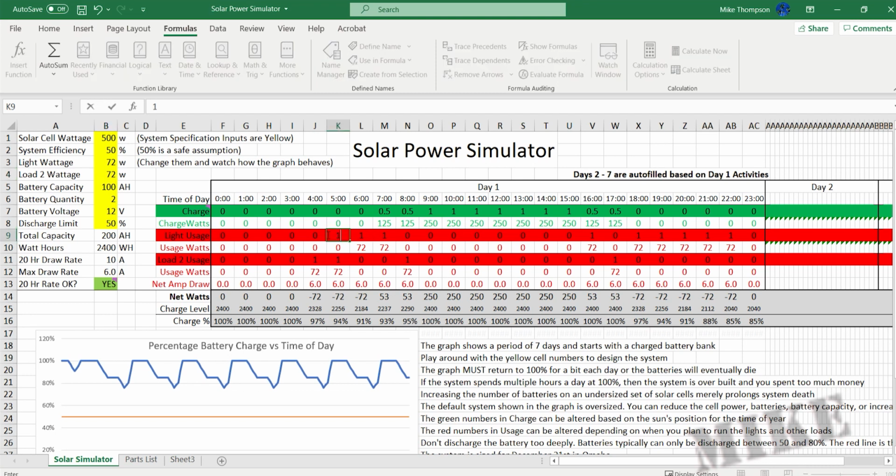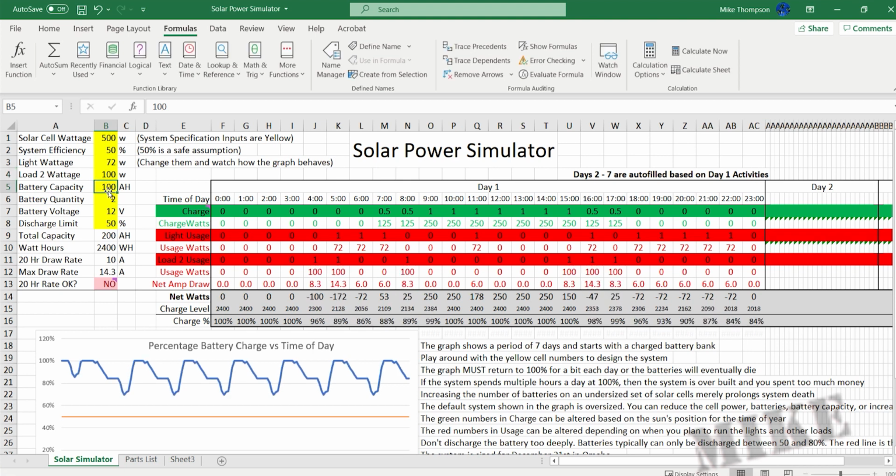Let's try that. Let's start, well, I'm going to get up at 5 and I'm going to work out. So I'm going to run my lights there. Maybe I want to run them at 11 in the afternoon for some reason. I'm going to run something. Let's say when I get home, actually I'm going to run these loads here. Let's run them there. But you know what? We've still got some reserve power. So I'm going to run a 100 watt thing. Let's do that. You can see we start to discharge a little bit more.